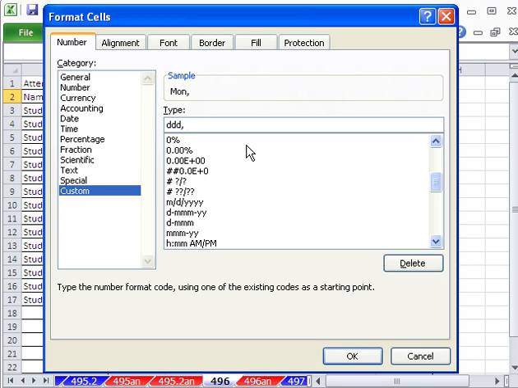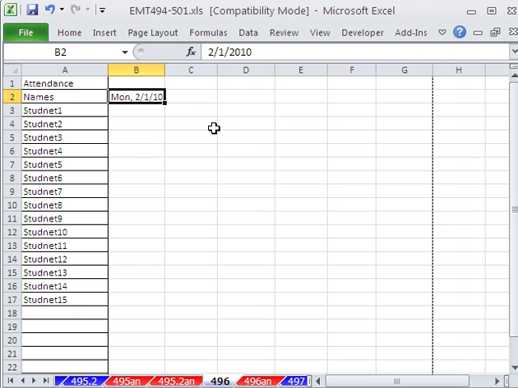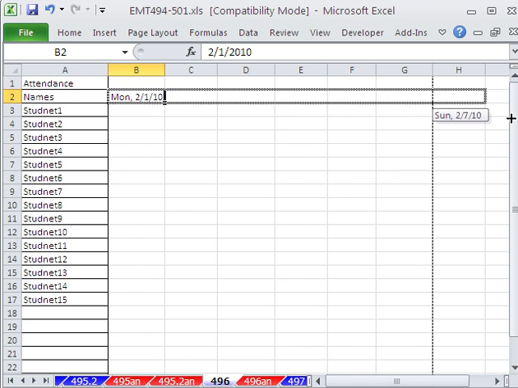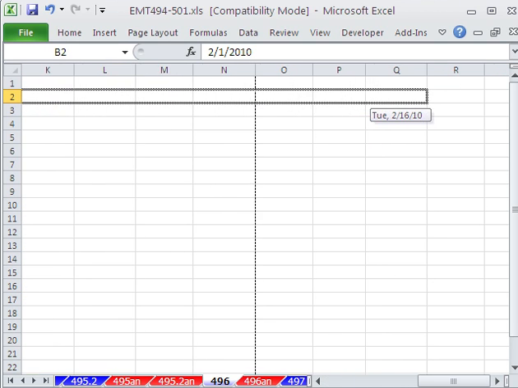Comma, and then I'm going to do M/D/year. So each one of our dates, when we copy this to the right, will show this custom number format. Enter. And now I want to copy this over. There's that fill handle, and when I point and I see my cross here, I'm going to click and drag. Now I'm going to drag it all the way over.